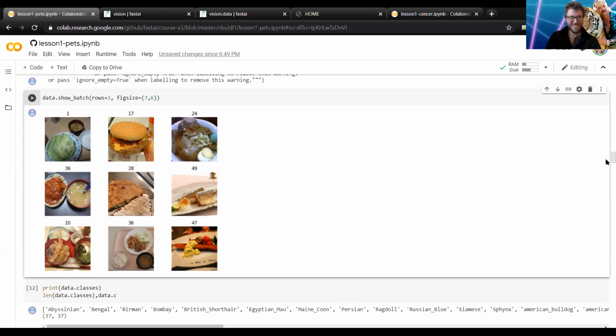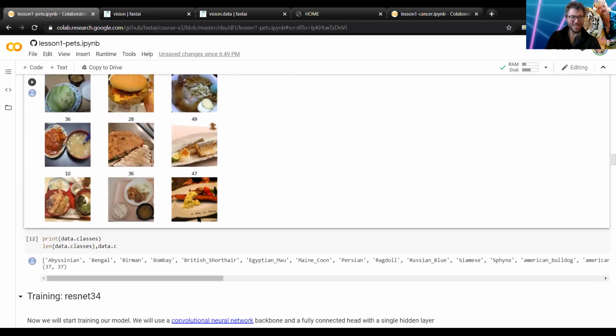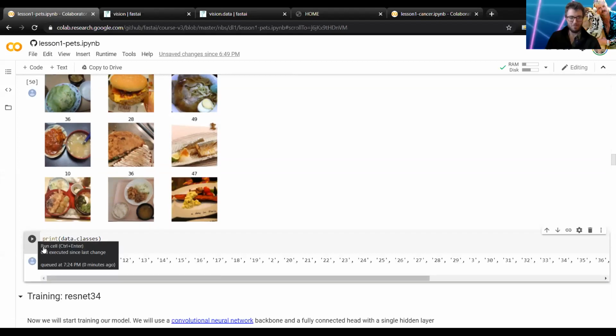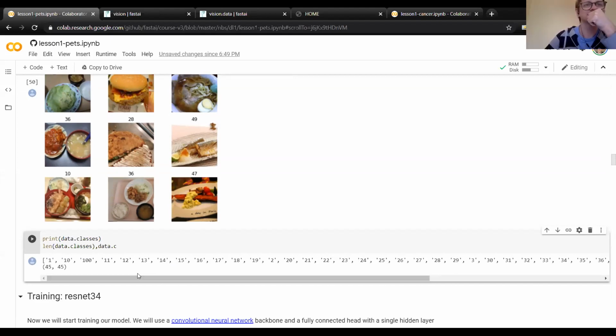Yeah. All right, and then let's see if it's worked out the classes for us. Unfortunately, it's going to be boring. It's just going to be numbers. Yeah. There are ways of prettifying this. You can pass it the dictionary, but I figure we'll just roll on as we are at the moment. But be confident that there's better ways of doing this.